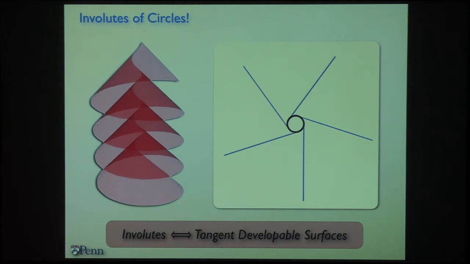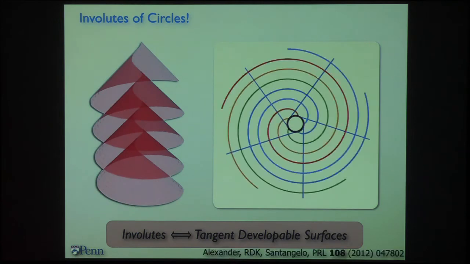What I'm going to do first is draw five tangents to the circle. Now what I'm going to do is draw curves that are everywhere perpendicular to those tangents. Now this is really easy to do. How easy is this to do? Federica, do you know? Really easy. You know how easy a dog can do this?